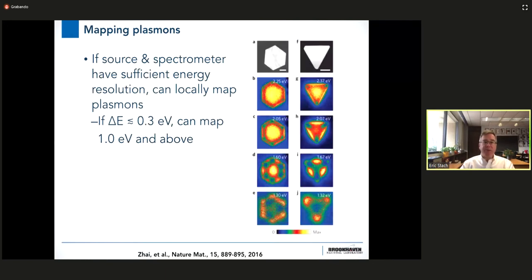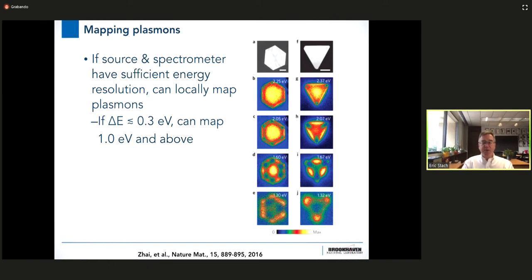Plasmons represent the oscillation of the free electron gas. We're often looking at plasmons these days because they're ways of altering things like local surface chemistry. They modify the way that light interacts with materials, and there's a lot of interest in understanding plasmonic effects.